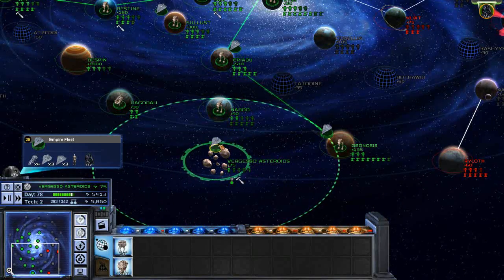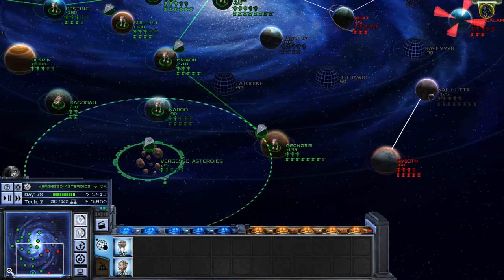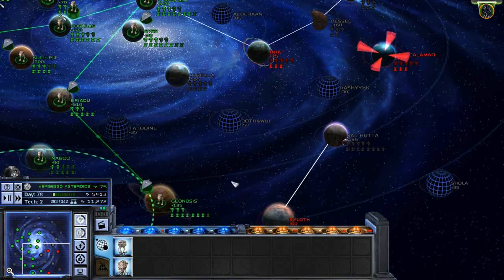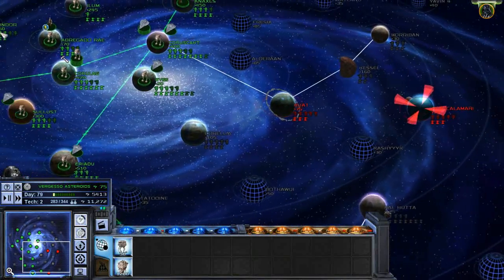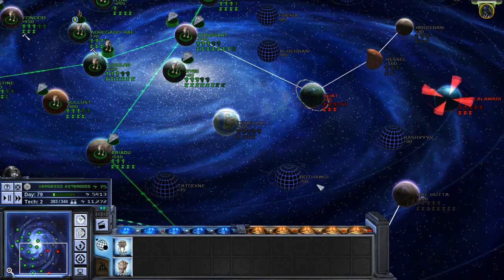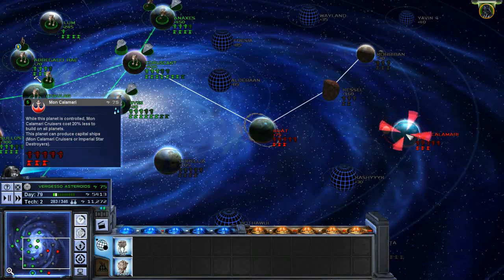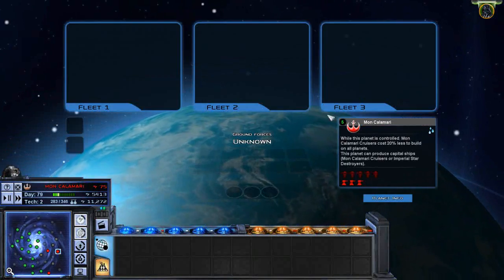We will rebuild the Imperial fleet here in the Vergesso asteroid field, move it to Geonosis, and we will start to make a pincer movement towards Mon Calamari, cutting off this swath of space, and then taking that planet for ourselves.